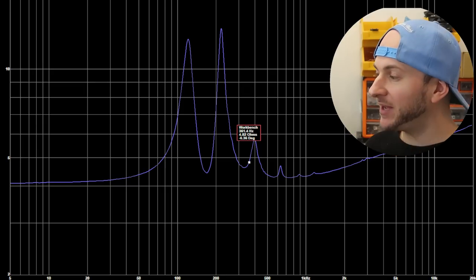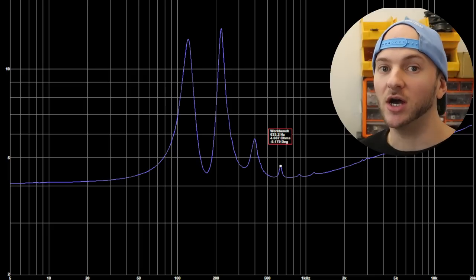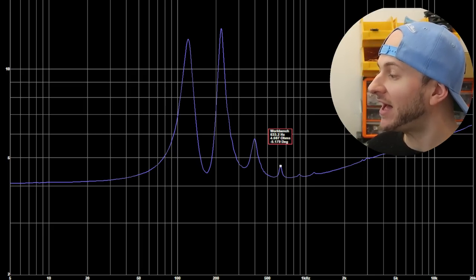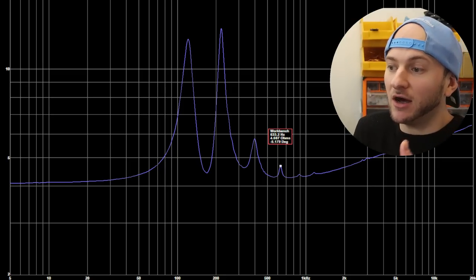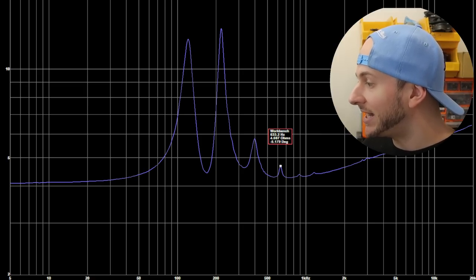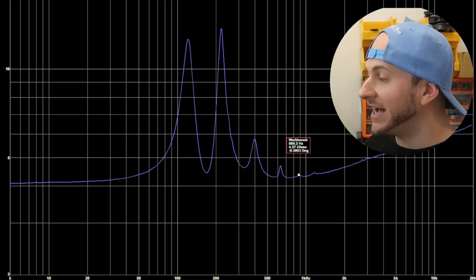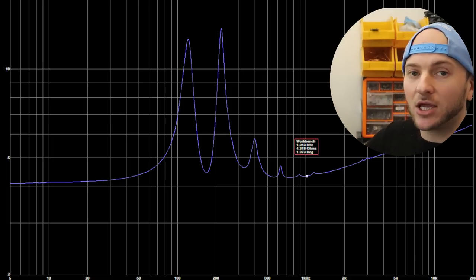The next impedance peak, the third impedance peak, where the horn just lets go of the driver, is at 400 hertz, which is above what we will be testing at anyway, so we don't have to worry too much about that. But you can see on the graph here how this pattern of loading, unloading, loading, unloading continues all the way up. We've got 401, like I say, as our next peak. Then the next dip we've got down here at about 550 hertz. And then a little peak here again at 630 hertz, and a dip in between at 741. So you can see it going up the range there.